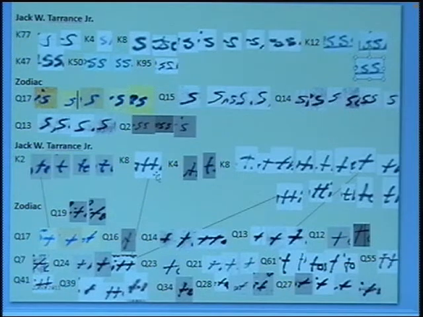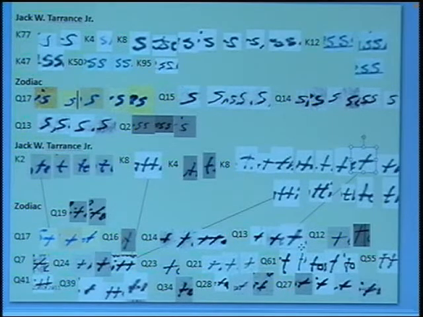T's, we see a spacing here that I brought up with these particular T's. You can see how Jack's T's and the space between them and the relation between the stems are identical with the Zodiac here from K8. Also from this particular communication, actually looks like it's identically the same as that one. Okay, way to go. I do note that the crossing of the T's between Jack and the Zodiac are identical.